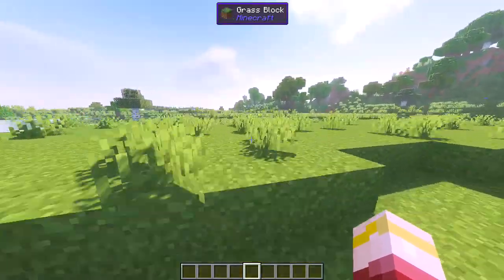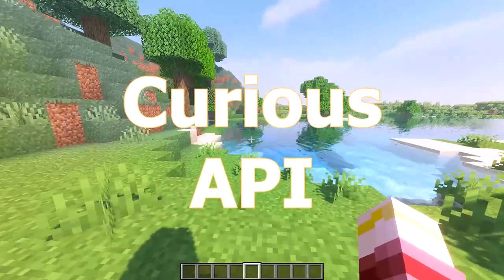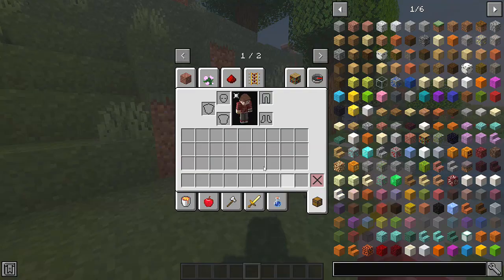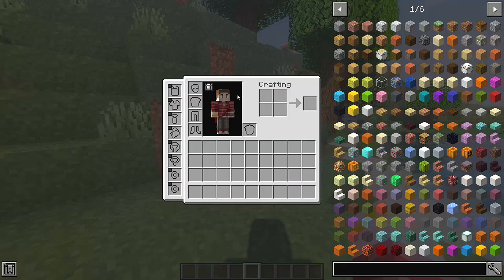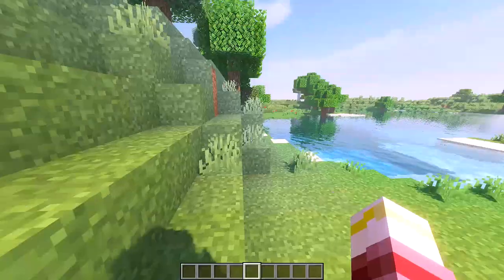So, in order for this mod to work, you need to also install a mod called the Curious API mod. What that does is basically, if you check your inventory, there's a new button in your avatar section. If you click it, you have a new GUI where you can put in different sorts of accessories depending on the slot. For example, the back, body, charm, hands, head, necklace, and two ring slots. So, let's get into the items.